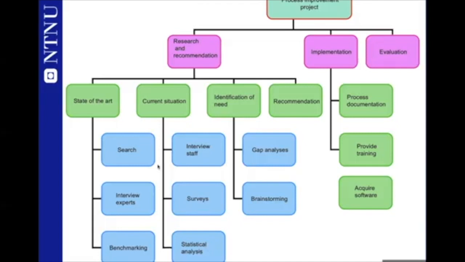So when you see a box here which needs further breaking down, then you break it down. Here, as you can see under implementation, you see process documentation. Perhaps you don't need to break this one down. Provide training, it could be one work package. Acquire software, it could be a work package as well. So sometimes you break down further, and sometimes you don't break down.